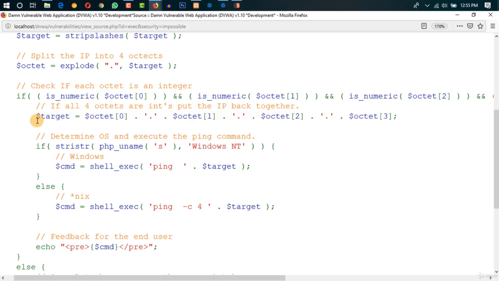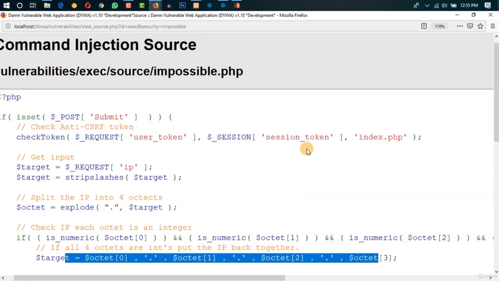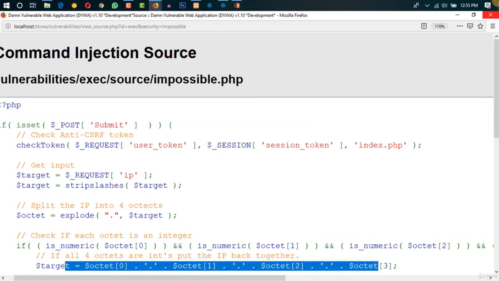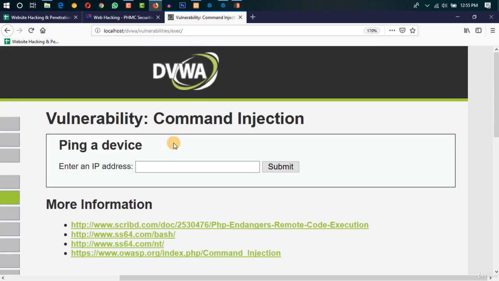So you basically cannot exploit this, because it checks that it is a number, then further it divides that into 4 parts, it removes the dots, then it assembles that thing again. So it is disassembling and assembling, and there is no blacklist. This is how you secure an environment. That's why it's not trusting the user at all, right?